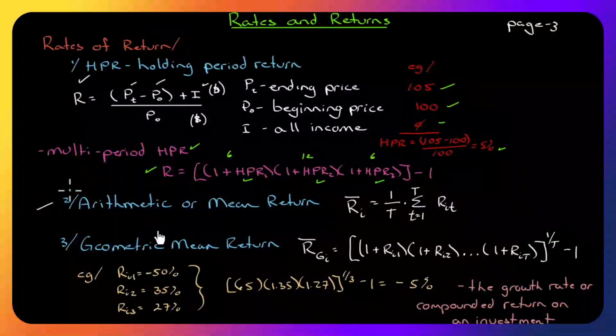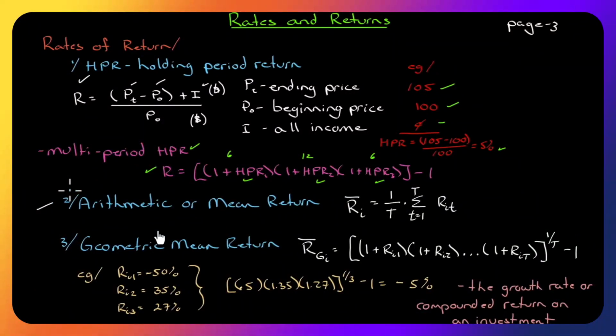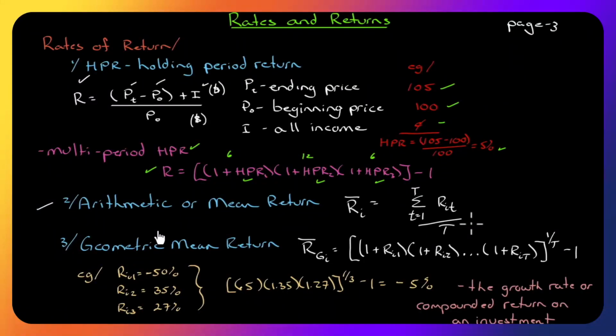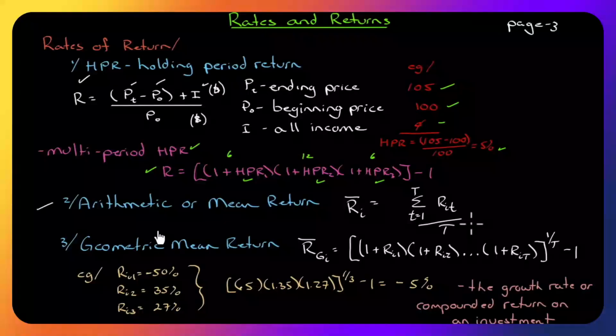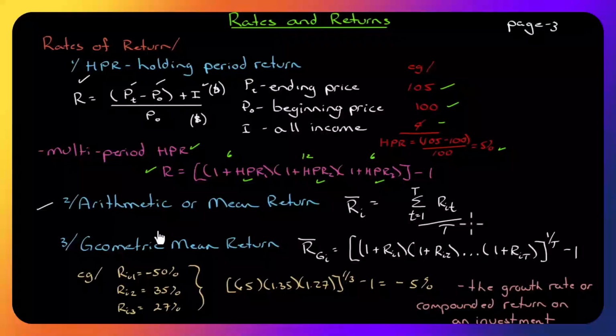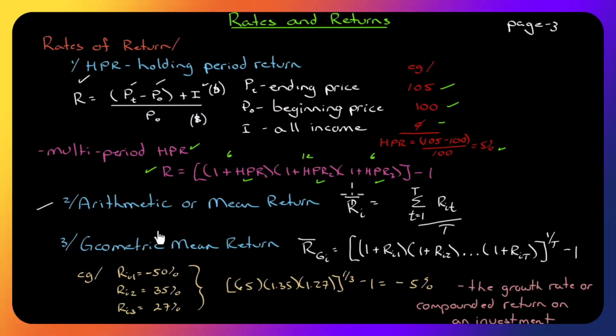This one, you've seen this one. This is just calculating an average, right? Arithmetic or mean return. You add up all your returns and multiply by 1 over t. If this looks confusing, another way to see it is you add up all your numbers and you divide by t. T being the number of observations you have. Well, you know how to do an average. If you have 4 numbers, you add them up and divide by 4. That's all this is, except we're just adding rates of return.